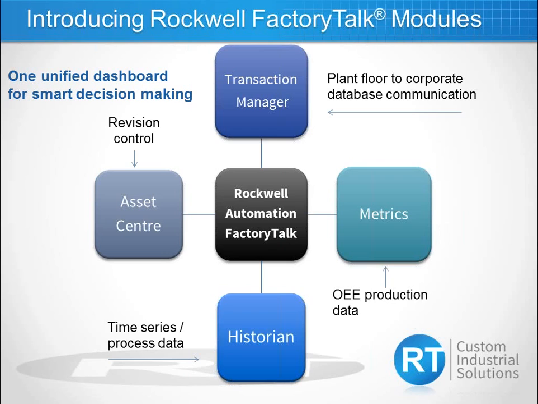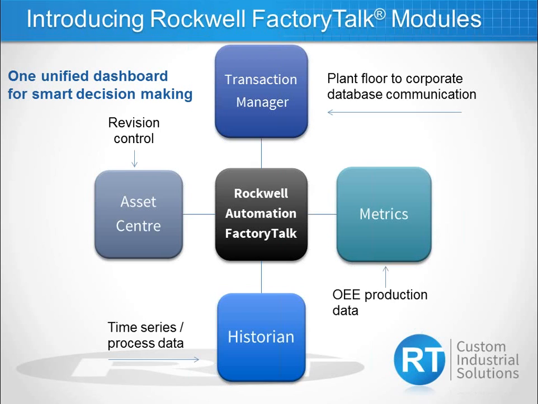FactoryTalk Metrics, used for OEE production data. Very, very powerful tool. Very, very easy to configure based upon the number of work cells that you have. And again, I don't want to get off in the weeds there, but if you have 10 machines or 10 lines, you can take a look at it, and each one of them is a work cell, and drill all the way down into it and say, hey, how well is each line performing, per shift or per day or per week? Historian, that processes time series process data.